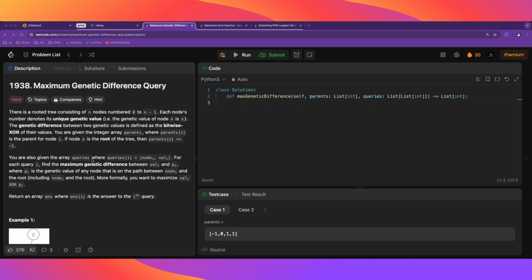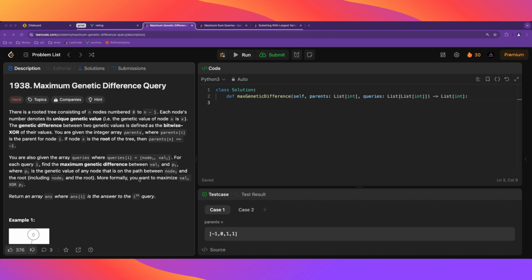You're also given the array queries, where queries I consists of node of I and val of I. For each query I, find the maximum genetic difference between val and p of I, where p of I is the genetic value of any node that is on the path between node I and the root, including both node I and the root.